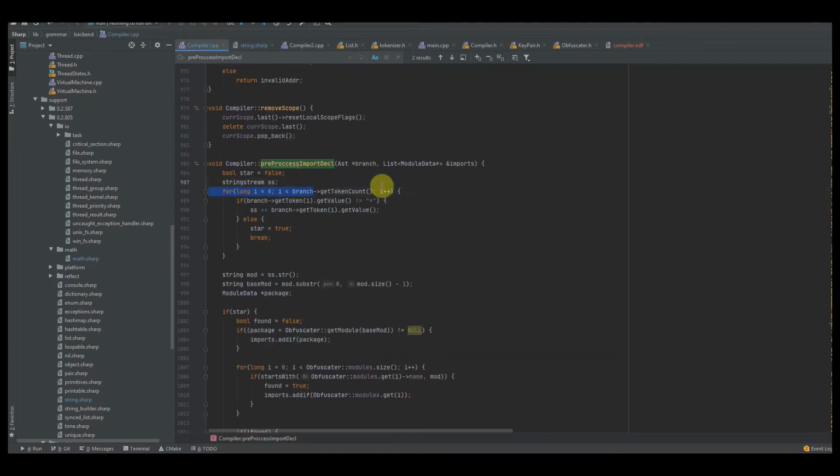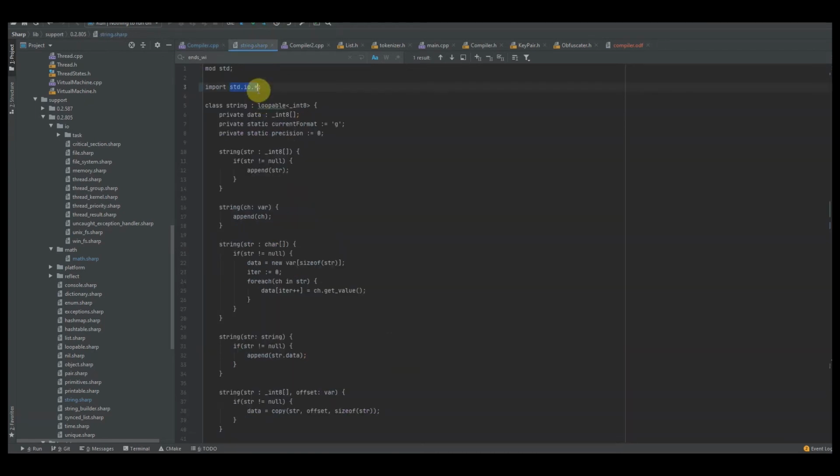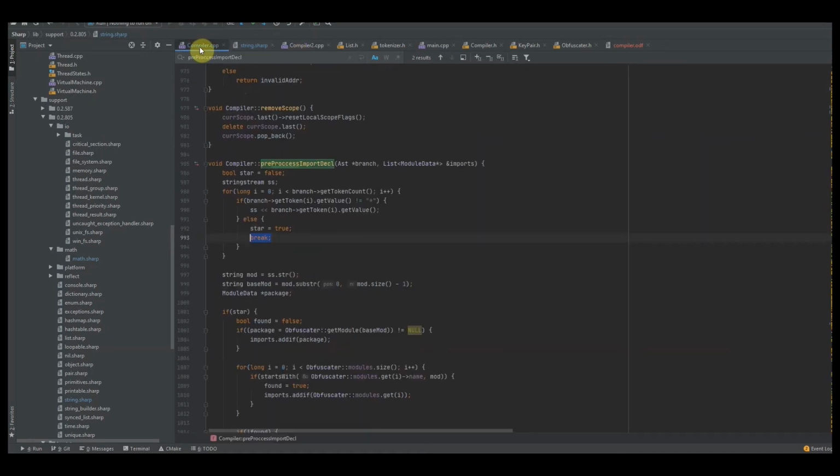So we go back and we for loop through it. We check to see if the current token that we're processing is not equal to a star. If so, we want to add it to this string stream. The string stream is going to represent the actual full name of that module. Otherwise, we must have found a star and we want to immediately break. The reason why is because we know that our parser is going to immediately expect a semicolon after a star. So we're not going to have star dot, some other stuff after it, because our parser doesn't allow that.